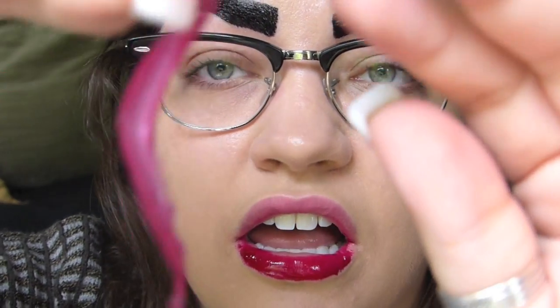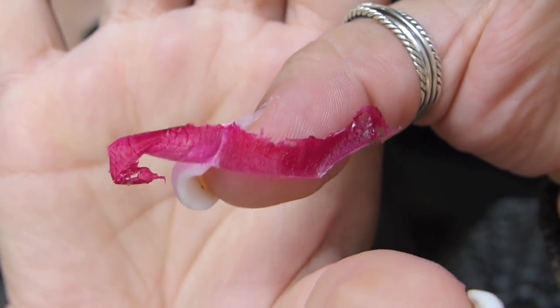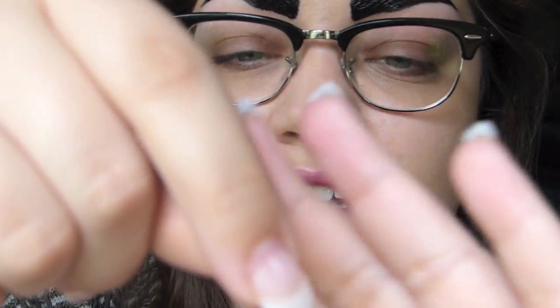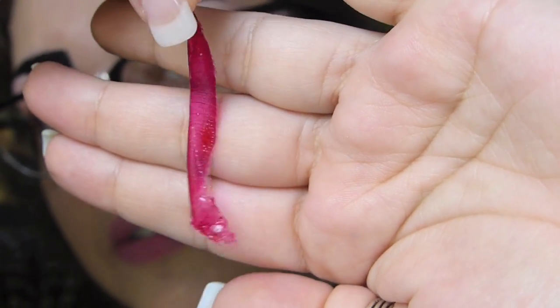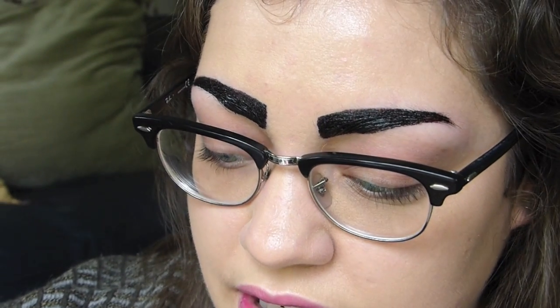So nice. You can see every single crest on my lips. Does anyone even care? Look at that. Ooh, cool. Look how cool. I don't know, I think it's cool anyways. It's like when you used to put glue on your fingertips and then look at your fingerprints when you're little. Although, I will say, it did stain darker on the inside part of my lip. I'm not exactly sure why.